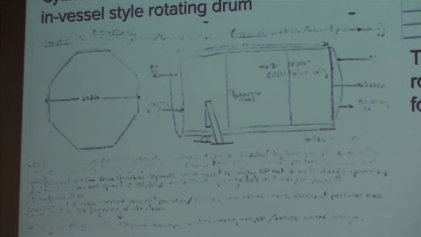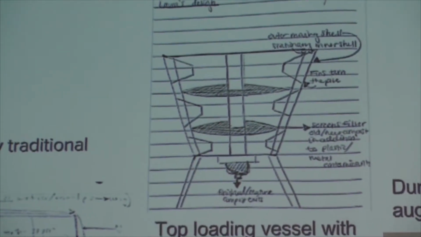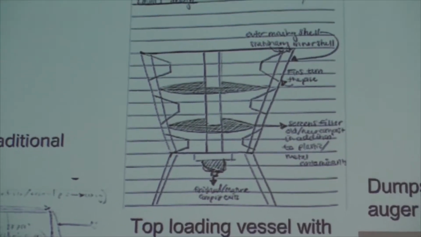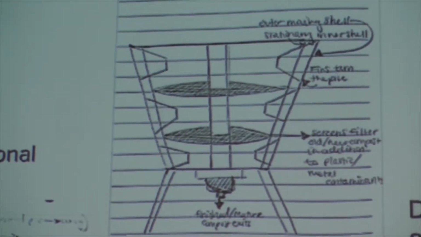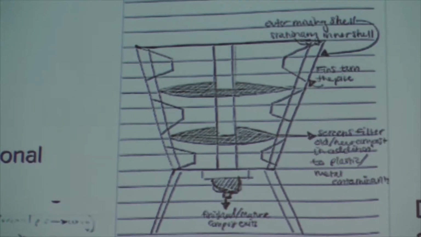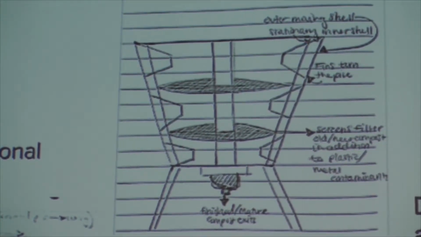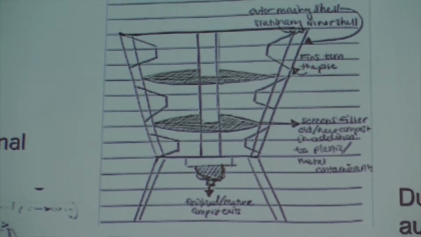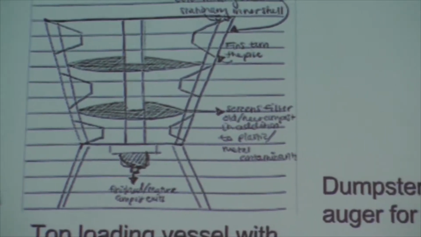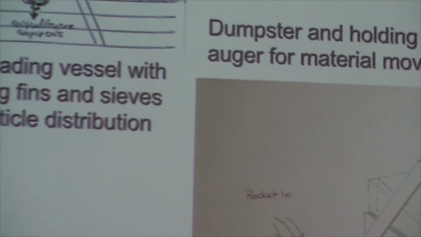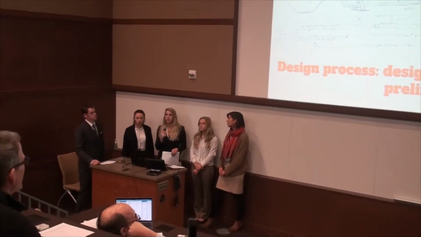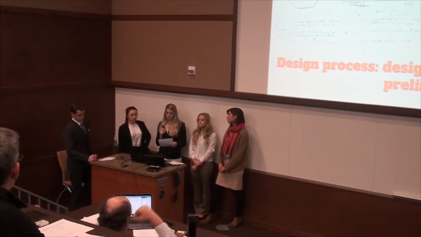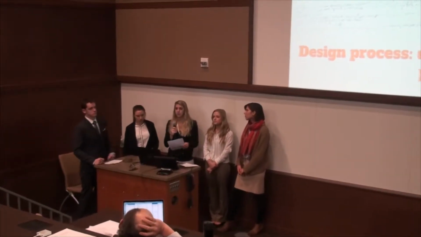And the second design on the top has 2 perforated filters, each with different size perforations. So the top filter has larger holes, and the smaller filter would have smaller holes. And then there would be fins around the outside of the device that would spin, which would incorporate the mixing and aeration action. And then at the bottom of that design was a small filter to capture any leachate from the composter. So at this point, our client expressed a desire to alter the direction of our project. And as you can see, the first 2 designs heavily emphasize mixing and aeration, both of which are crucial to complete composting.